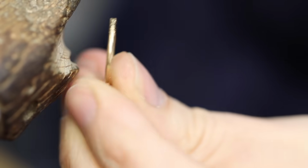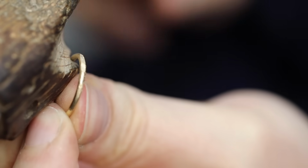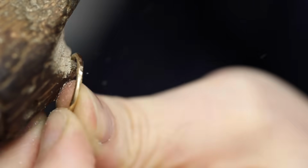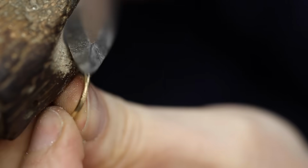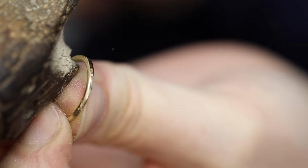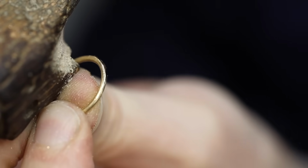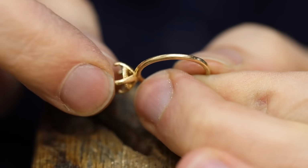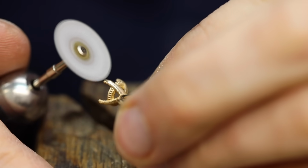Now that the excess gold has been removed, it's time to blend everything. One way I like to do that is by using a file. I like to do nice even strokes when I run a file over a ring, thus blending everything nice and smoothly. You'll also want to make sure you don't flatten out any sections of the band. To further clean up this ring, I'll take this sanding wheel and use it around the base of the head. This also blends everything together nicely.